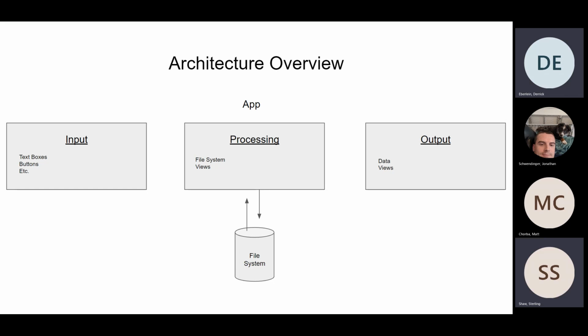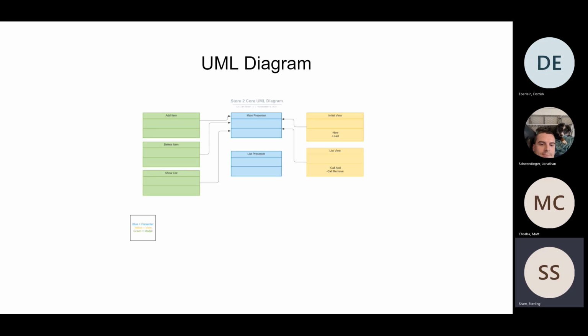All right, so I'll talk about the architecture, the overall structure of our app. So it's pretty basic. We're just going to have the app, and it will communicate with just a file system on the phone. Within the app, we'll have some basic user inputs. We'll have text boxes for users to enter grocery lists, buttons for them to submit them, and then we'll go ahead and process that, and that'll either save to the file system or retrieve information from the file system that will then display it to the output, whether in a list or however else it needs to be displayed. Next, I will hand this off to Jonathan to talk about the UML design.